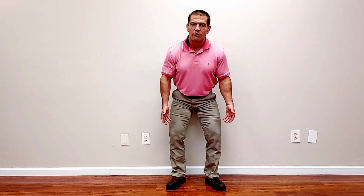So you should be neutral from a forward to backward position, and neutral from a side to side position. Next, we're going to move up to your knees and bring your knees all the way in, bring your knees all the way out, and then alternate between that. Find a resting position where it's easiest, most comfortable, and requires the least energy to stay there. And then stay in that position.